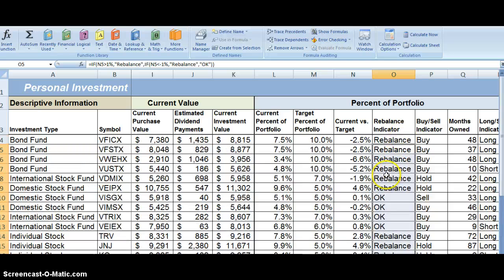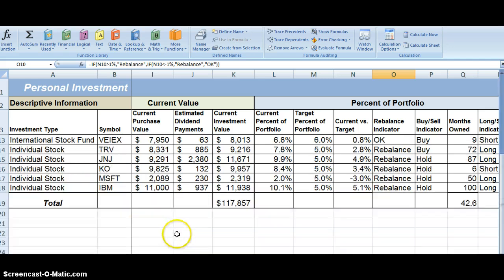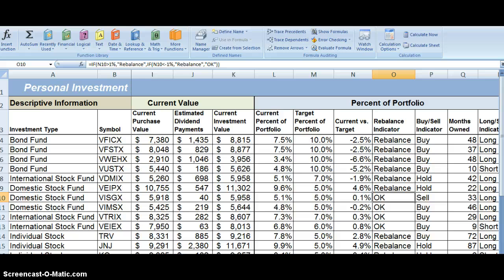Okay, so we have a number of investment portfolios that need to be rebalanced. But again, if you look at it, it makes a common sense test, then you can proceed further. So we have now completed the entire worksheet on the investment detail. I will complete the worksheet summary in the next video.